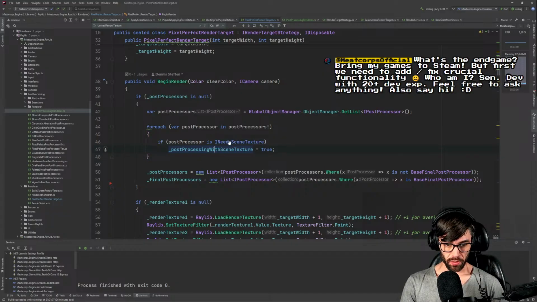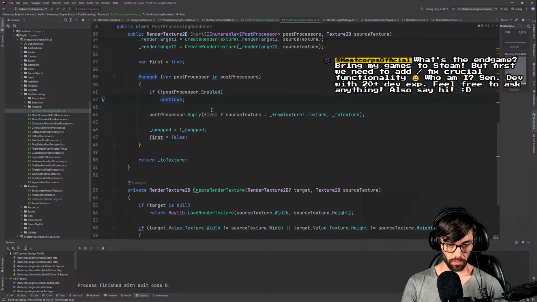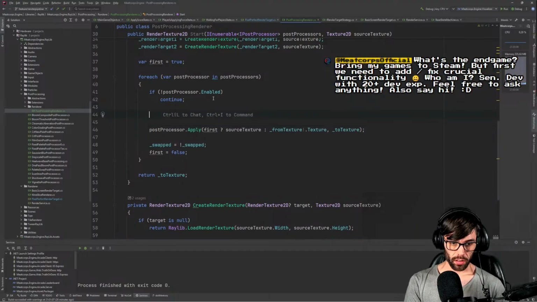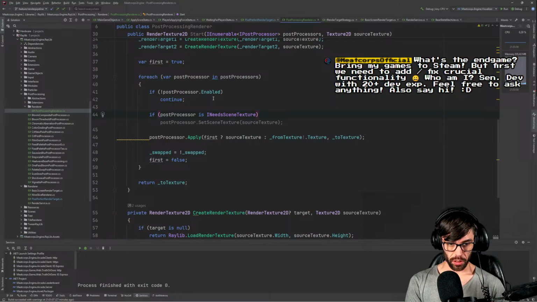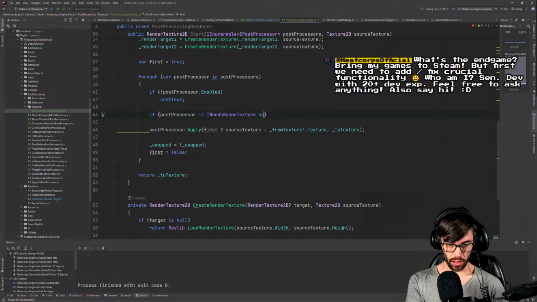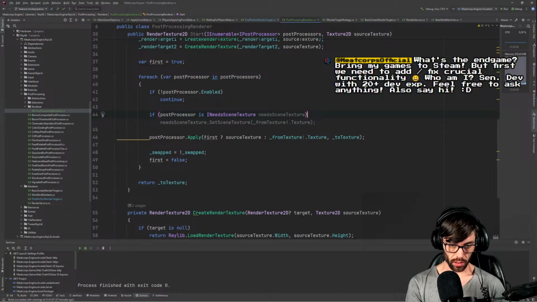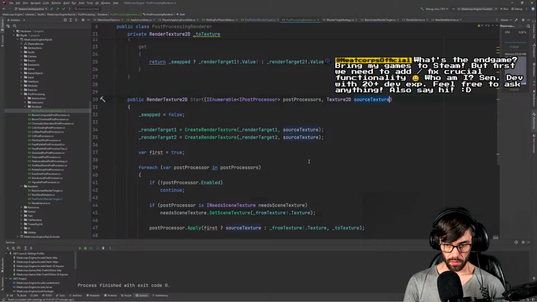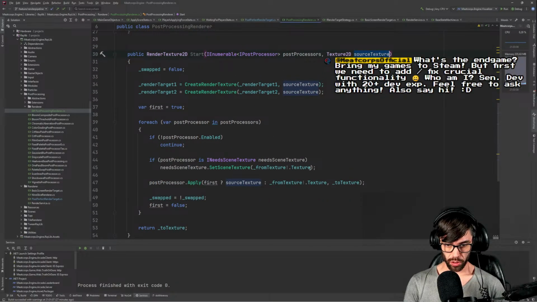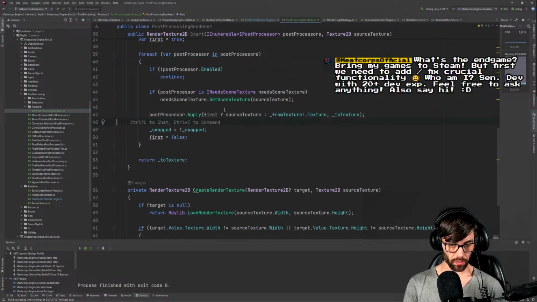What do I really mean with this? Scene texture as need scene texture, and then we are going to call the source texture in here. I think that's what it really wants.